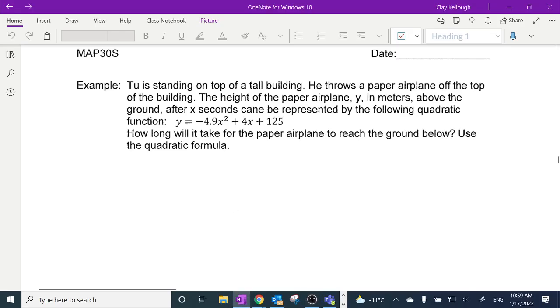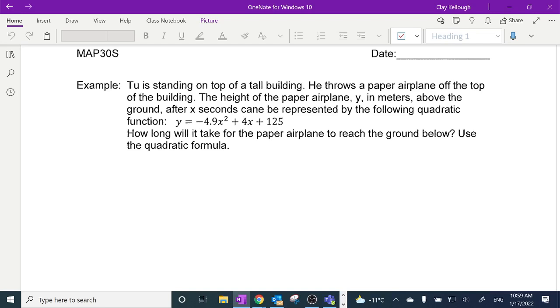So this is part 2 of the quadratic formula lesson. Yes, we'll do a part 3 tomorrow, but today we're just going to focus on word problems. Some of them are fairly easy, like this one, where we actually just give you the equation. But your job is to still figure out what the actual answer means.